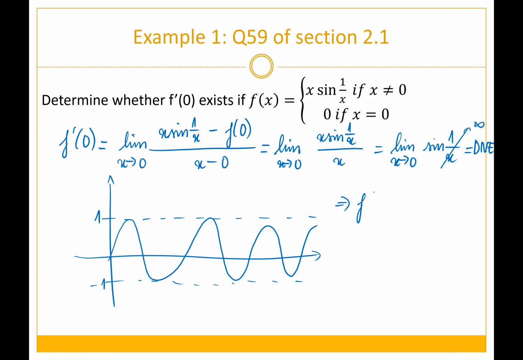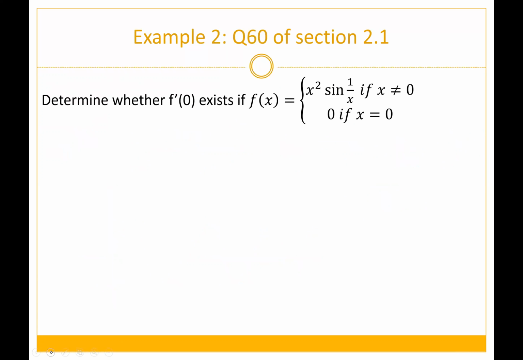Therefore, you conclude that the derivative at that point doesn't exist. Now we're going to go to the second example. If you have any questions at any time, feel free to type them in the chat room. It'll pop up so I can see, and I'll stop at any time to answer your questions and explain further if you want. And we'll go to the second example.